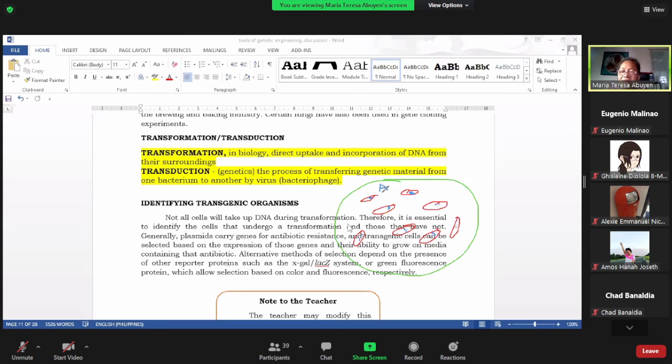Those without ampicillin resistance will die, meaning they do not have the foreign gene. So the ones that survive are those with the ampicillin resistance, and those with ampicillin resistance are the bacteria with the foreign gene. So you can identify which ones have the foreign gene because they are resistant to ampicillin. Why did they become resistant? Because they were introduced to the ampicillin antibiotic. Okay? So I hope you were able to get it.